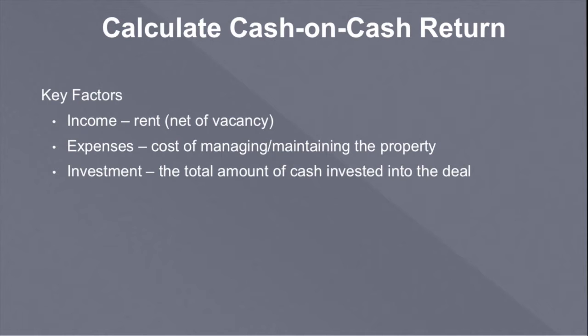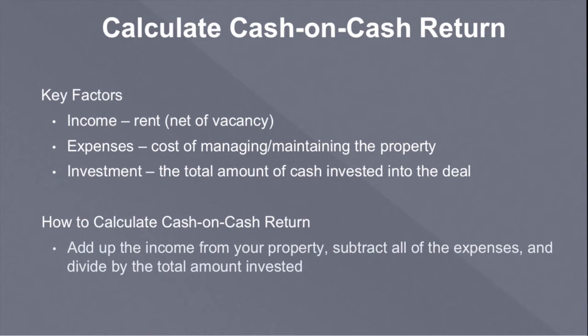Because, of course, if we finance the property, maybe we're only putting 20% down, just as an example, and the price of the property is 5 times the amount we put down. So here, instead of talking about the overall value of the property or the price, and in the last lesson we made some distinctions there between price and value, we're just talking about the amount invested into the property. Big difference here.